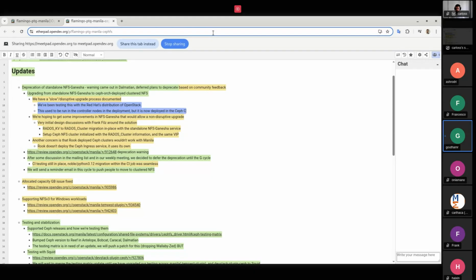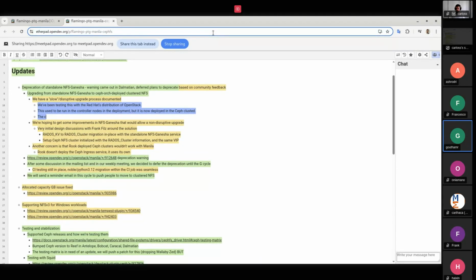But these config changes can be reconciled when you're actually deploying this NFS cluster. You could copy your configuration from your old standalone NFS Ganesha. There are some parts of the configuration that are not going to apply. For example, with the active passive NFS Ganesha, we had a recovery backend called Rados KV, and that's not going to be applicable to the NFS cluster that you would create with the Ceph orchestrator. And this is part of the problem as to why we can't really have a straightforward migration path.